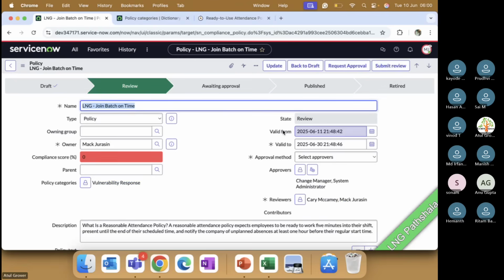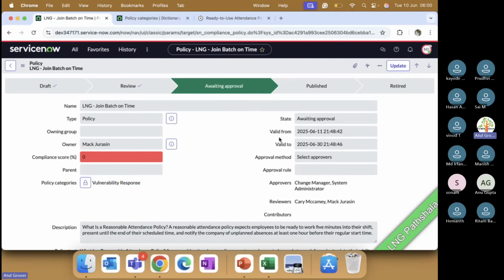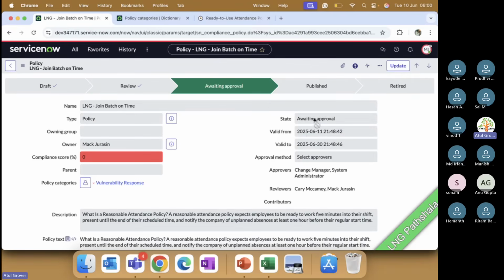Submit. And now click on request approval. Hi approvers, please approve it. Request. And now it is awaiting approval.